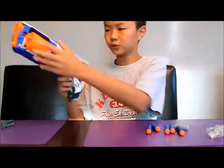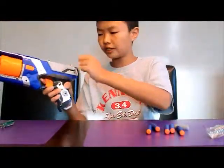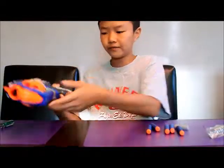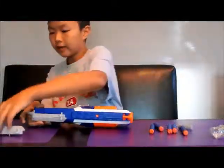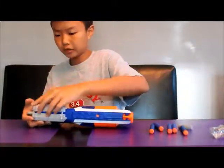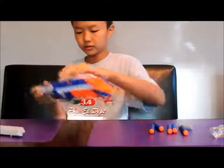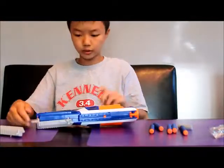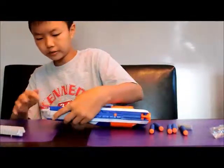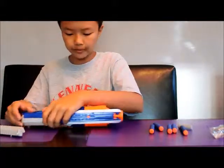We're going to take out all the screws first, which are on this side of the body. There's three on the slide rail. First take off the ones on the slide rail, then the slide rail will pop off. I have taken out all the screws in the Strongarm, including the ones on the slide rail. The slide rail should just pop off like this, and there are little grooves in here to indicate where it should be. Try to keep the other side on because it makes things a lot easier when you're putting it back together.